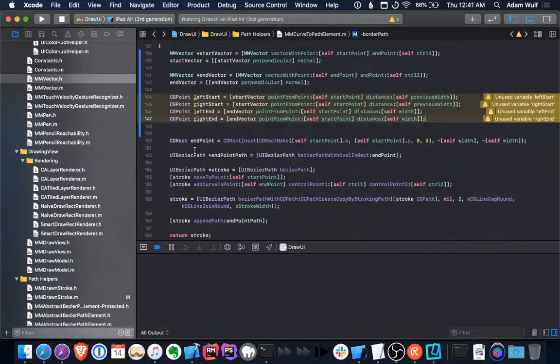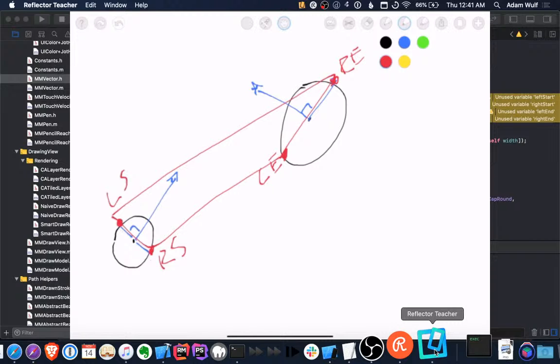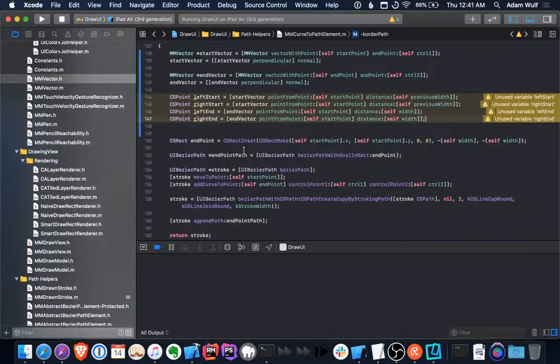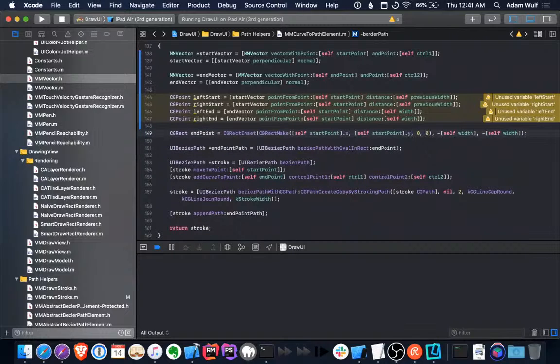Now that we have those 4 points, we have this point, this point, this point, this point. One of these is the left and one is the right start, and one is the left end and the right end point. And so we can connect these just with a square and see what happens, if we at least can figure out what order they're in.